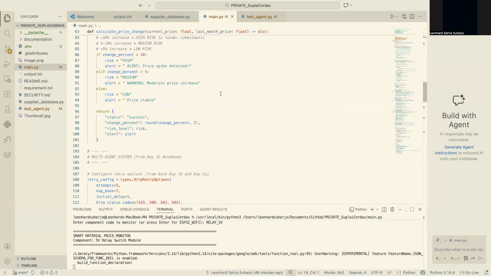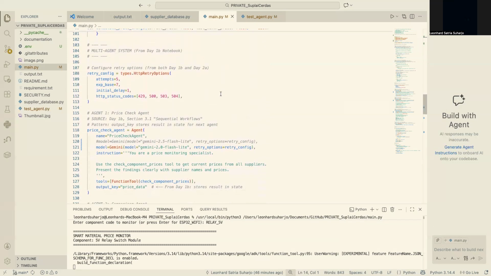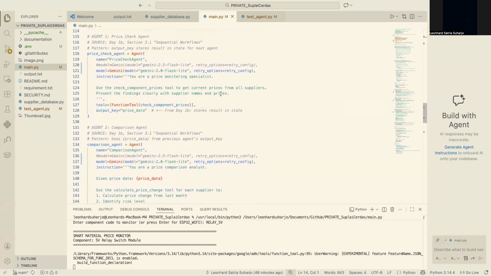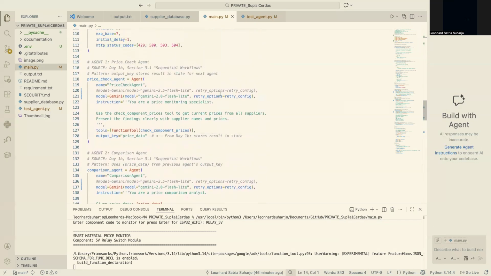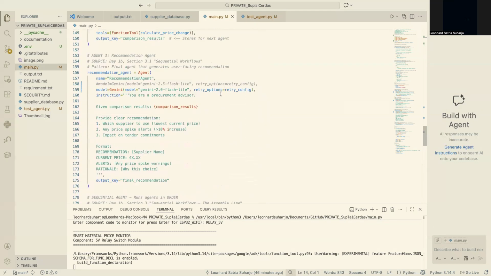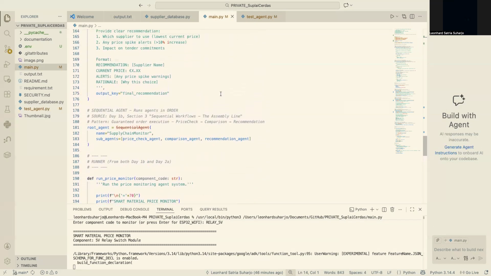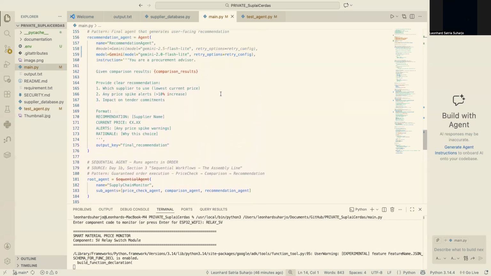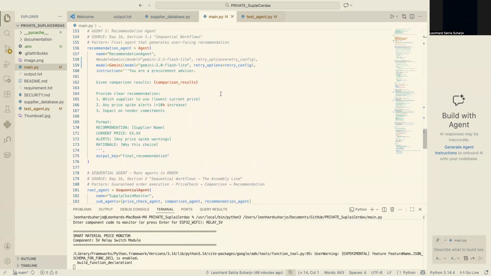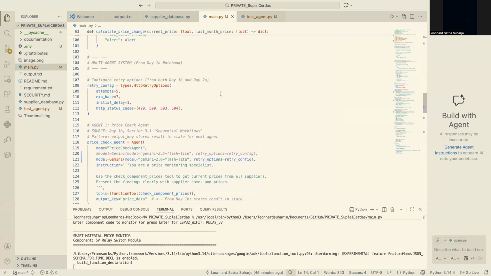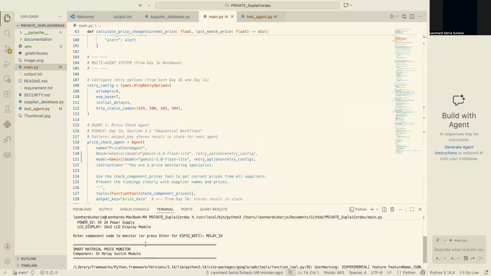Then we have the next functions, which are the comparison agent, the price check, and the recommendation. At the end of the analysis, it will conclude with a summary of which supplier to choose. We'll just wait a bit on the analyzing part.